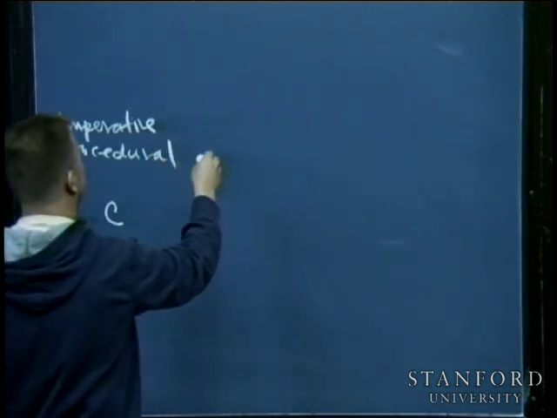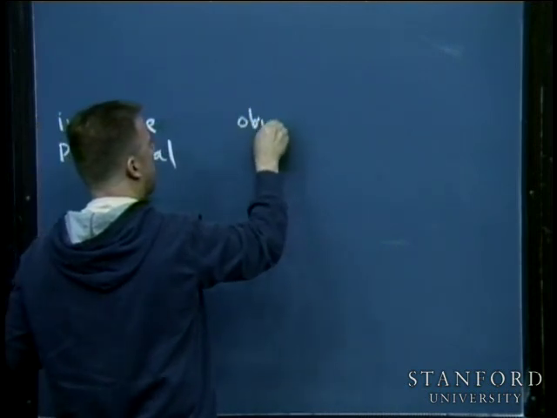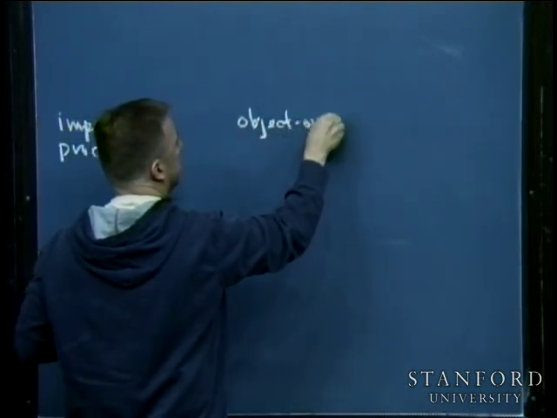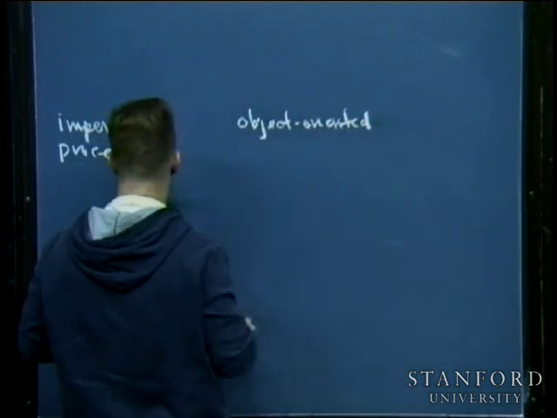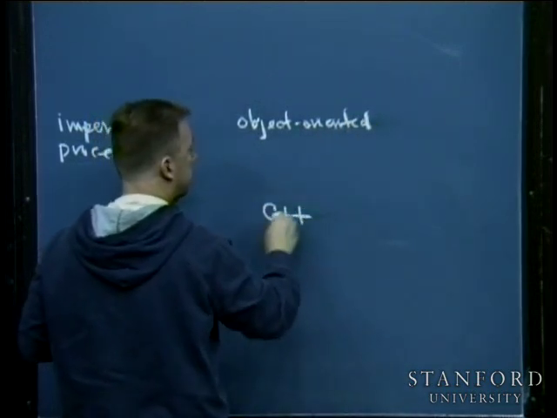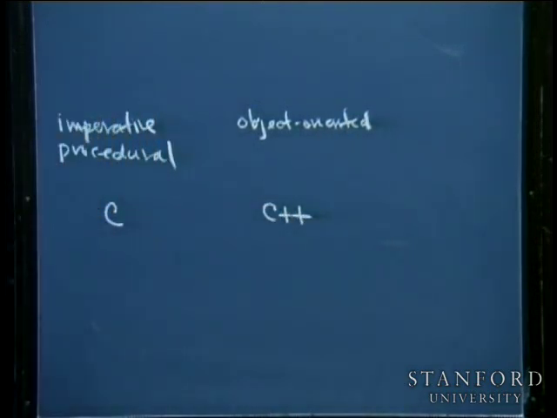We also have the object-oriented paradigm. We use C++, and even though we know that C and C++ ultimately translate to the same type of assembly language, we think about our solution to the problem differently when we take a pure C approach versus a pure C++ approach.